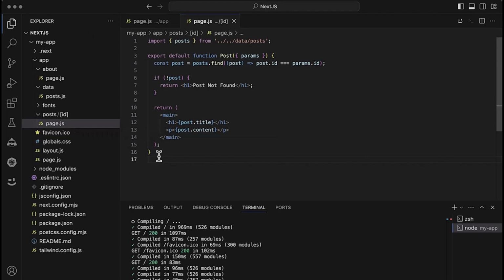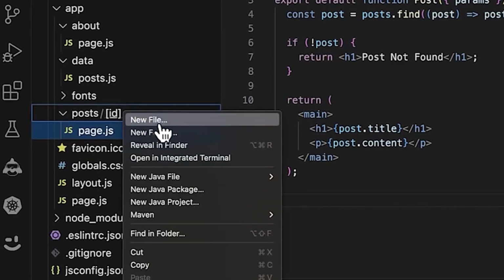What we're going to try out right now is going to be a simple CSS styling applied to our post pages. So in order to create specifically targeted CSS code, one of the ways would be just creating a specific CSS file for a specific page that we want to style. And that's exactly what we're going to do. So under the same folder, under the posts and ID, where we are holding the page that shows the posts, we're going to create another file.